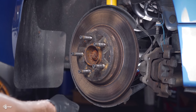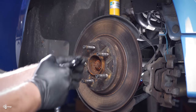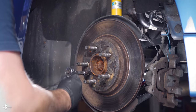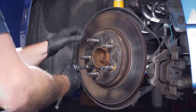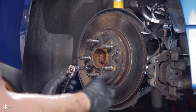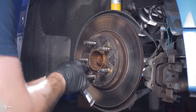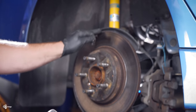Okay, now that we have it in this state, I'm going to take the rotor off. You are going to need a 6 millimeter Allen bit to fit in here. And you shouldn't really need anything to hold this from spinning. Very important note, you want to make sure that your emergency brake is off, because otherwise, you're gonna have a really hard time. So here's a look at that little bolt, and basically all this does is just holds your rotor in place.